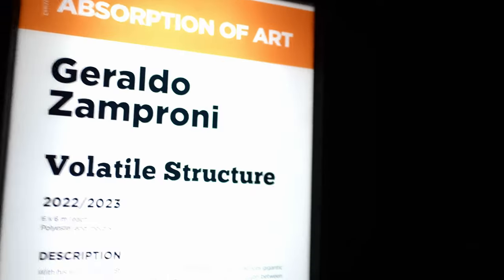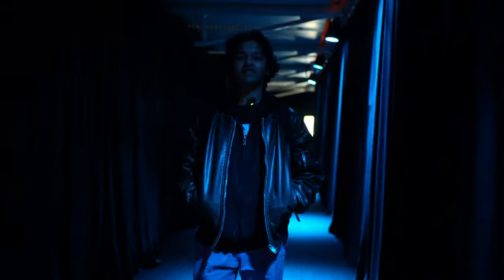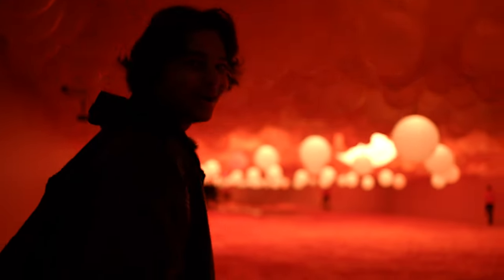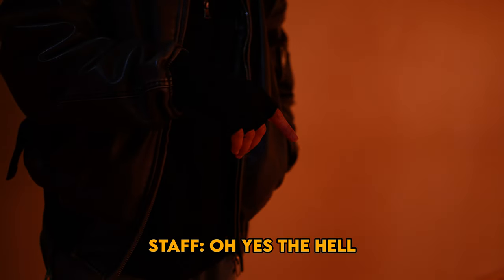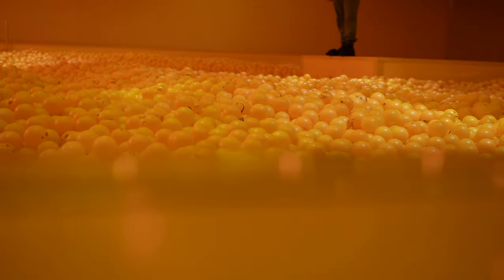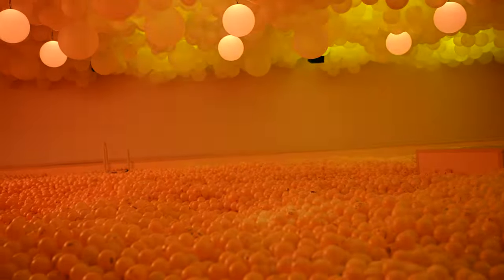Next up — absorption of art. Oh, fuck off. This is it. This is the most cinematic thing I've ever seen. Mind your safety and don't lose any items or shoes. Where am I? We're not allowed to jump in — well, actually it's a ball pit, I'm just not allowed to jump. I'm taking everything out — I have no idea how excited I am right now. It's worth it.